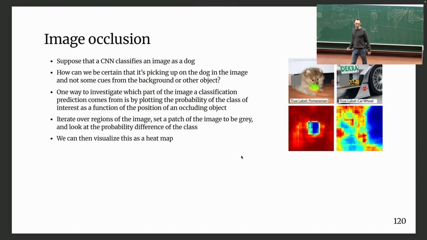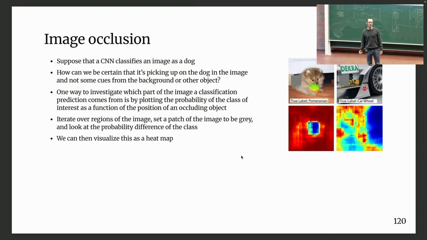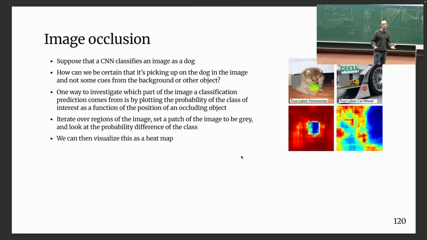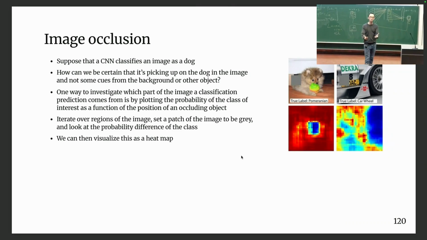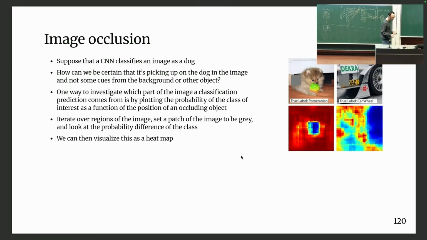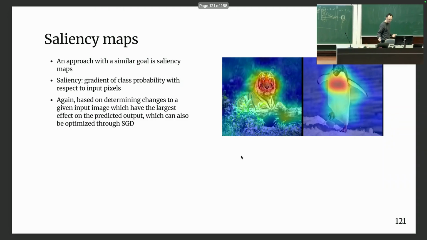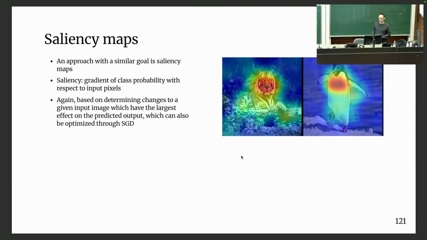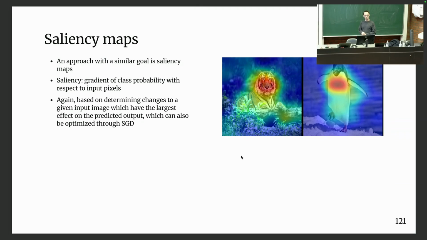Another particularly annoying class in ImageNet is that of fish. If you inspect models, what do they like to see if they need to predict fish? They like to see hands, fingers, because most of the pictures in ImageNet of a fish are of a person holding a fish, a fisherman that has just caught a fish. So that's how you can uncover these things and how you can inspect these things. Again, here too, you can try to approach this as an optimization problem.